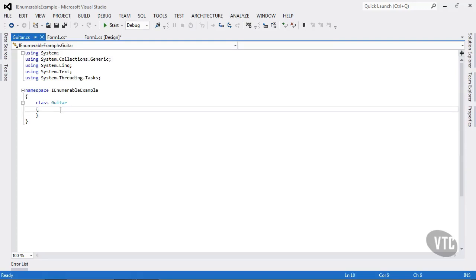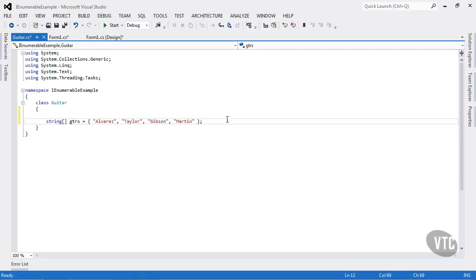The first thing we're going to do is create a little string collection here, string array if you will. And I'll just copy this in so that you don't have to see me type all this. And so there is my little string. That's my collection of guitars. Notice it's a little array here called guitars. And then I'm going to stop right there, okay?